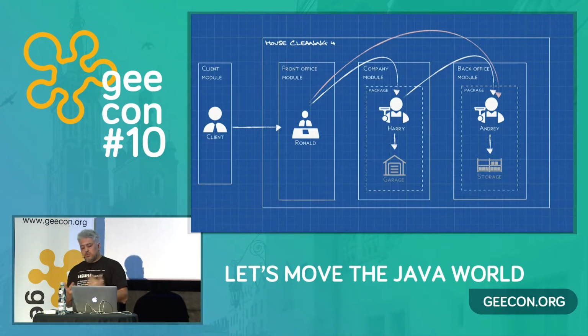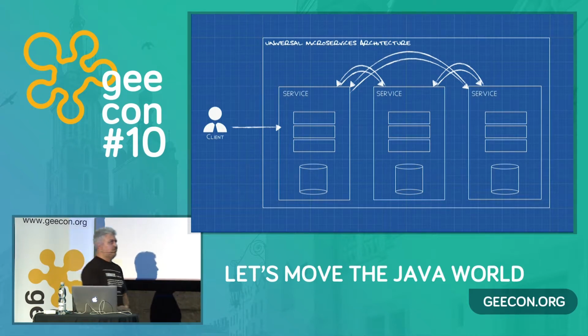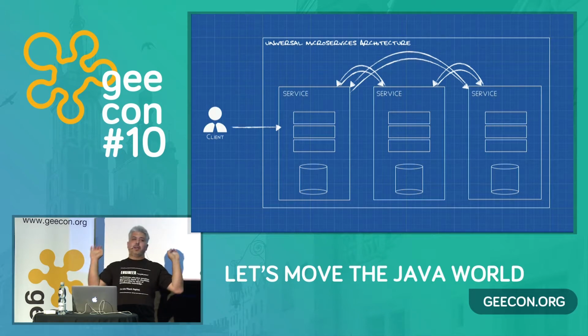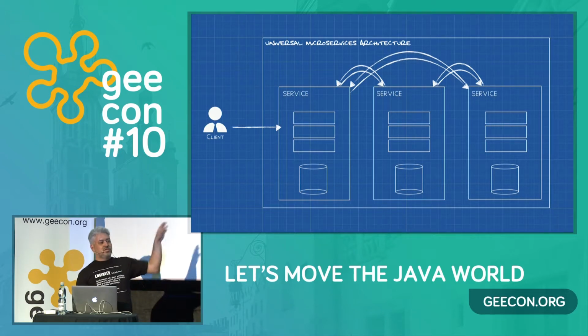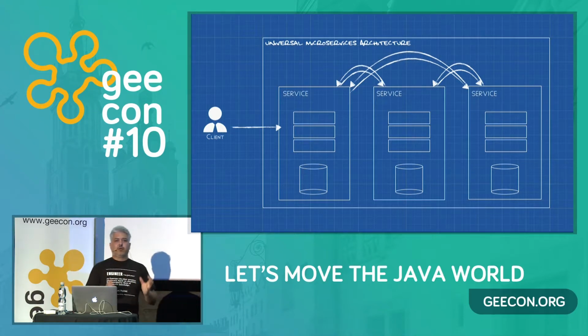So that's another problem in here, which is a common problem in what I call the universal microservices architecture. In this particular case, you just have separate isolated boxes, and you throw stuff in these boxes, like your database, your Docker container, your Java virtual machine. You just put stuff in this box, and then you pretend it's micro.